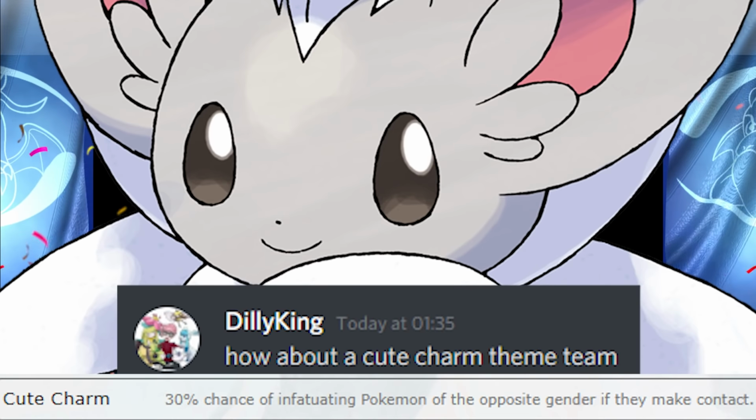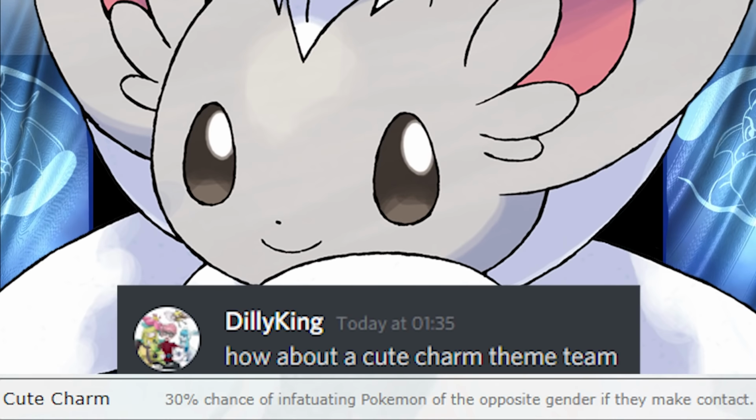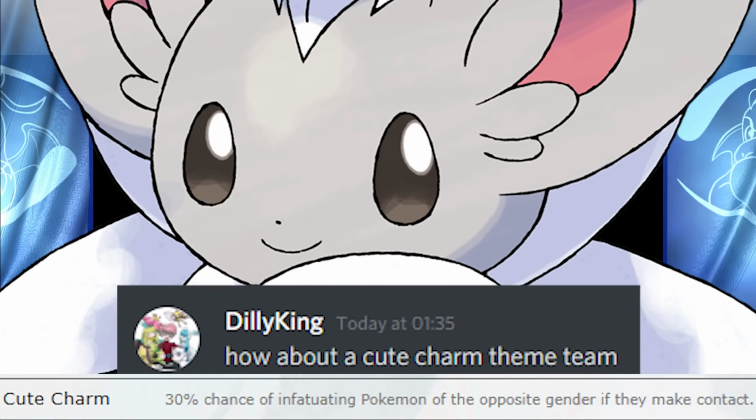It has a 30% chance of infatuating the opposite gender if you get hit by a contacting move, which isn't really all that good because there's not a lot of contacting special moves out there as well.